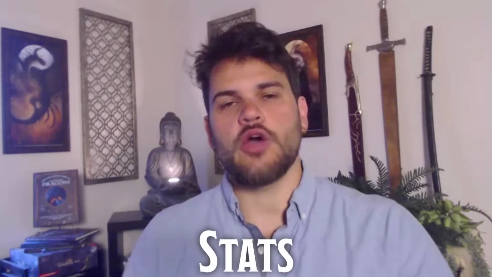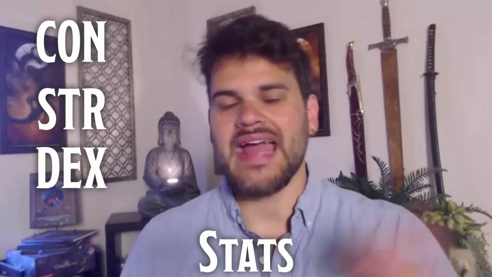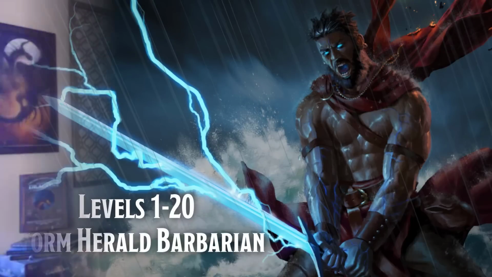As for our stats, we're going to go Constitution primary, Strength secondary, and Dex tertiary, with Wisdom with any remainder. We want to make sure we have at least 14 Dex to make sure our medium armor is as good as possible. As for our leveling structure, we're going to be going all 20 levels into Storm Herald Barbarian. Now let's jump into the key ideas, beginning at our early levels.